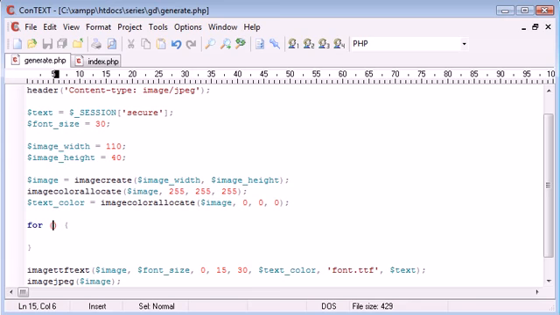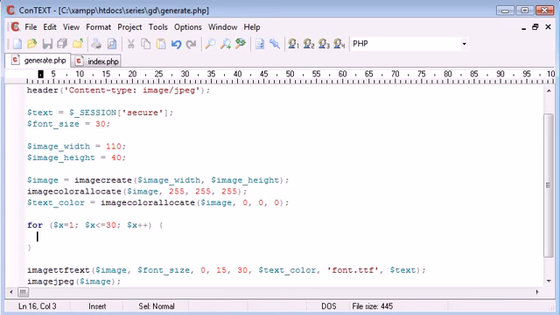So we've created the skeleton for our for loop. We're going to set the variable x equal to 1, and then say while x is smaller than or equal to, let's give it a value of about 30 for now. What this means is 30 lines are going to be generated, because we're going to run this image line function inside our for loop. Remember, we need to increment our x value each time. Essentially, this loop is going to loop 30 times.